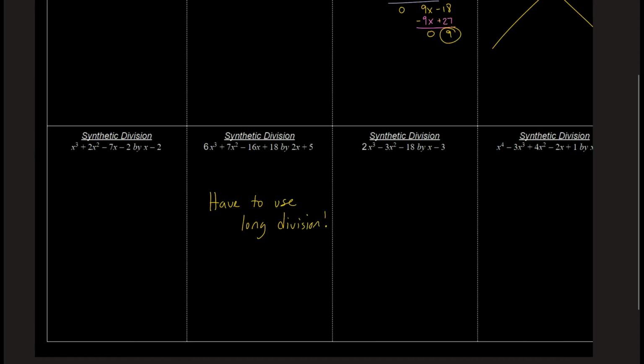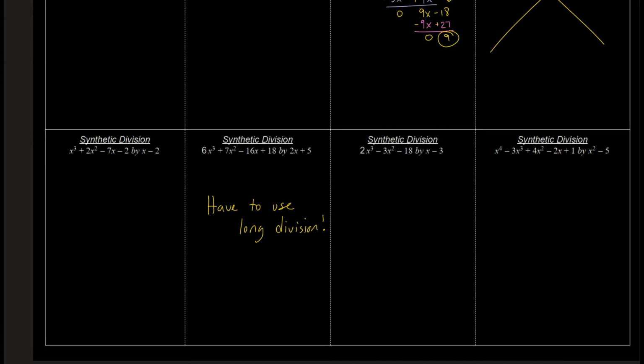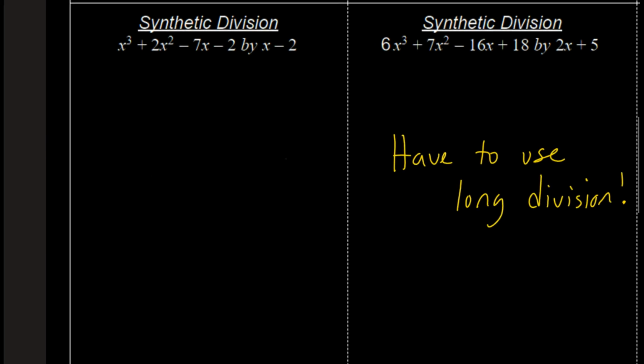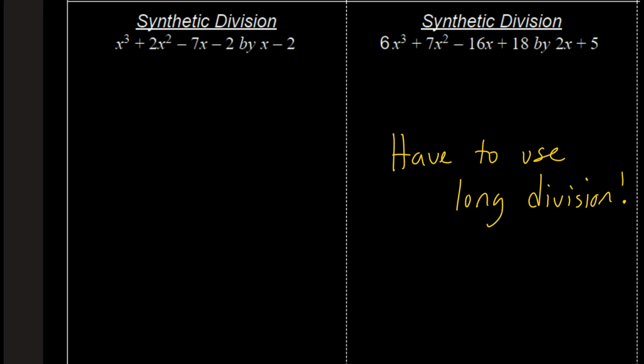If you notice, all of these bottom problems are the exact same problems as the top. Do you see that? Why? To show you there's 2 ways. So take a look. Synthetic division is basically an artificial way to divide. What we're doing is we're taking a look at all of these numbers, and for now, until we're finished, ignoring the variables. Now this is going to seem confusing at first, but it is actually way easier. So just bear with me and don't complain.